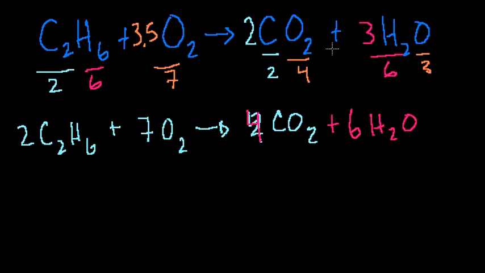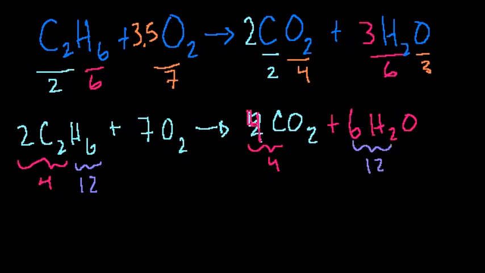And just to make sure that it all still works, you can check. How much carbon do we have? I have 4 carbons here, I have 4 carbons here. How much hydrogen do I have? I have 2 times 6. I have 12 hydrogens here, I have 12 hydrogens here.